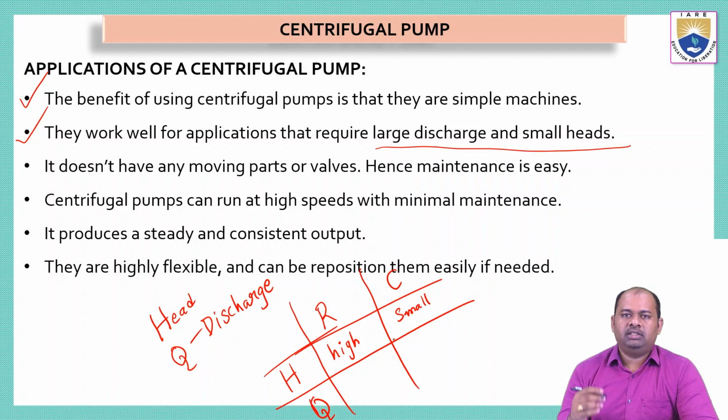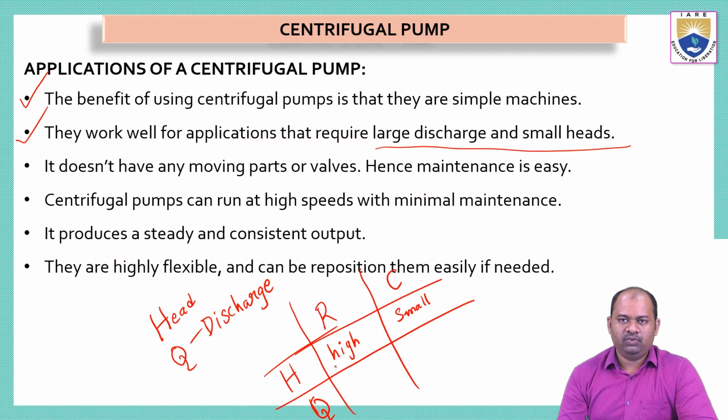Okay. That means the centrifugal pump can pump water only to a certain level, a certain height. After that, it cannot pump, because we are creating this height with the help of a rotating motion. That means the rotating motion of the impeller is causing the velocity. This velocity will not be as high as in the reciprocating pump.